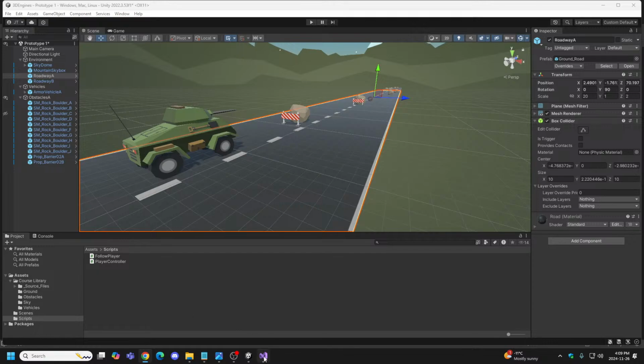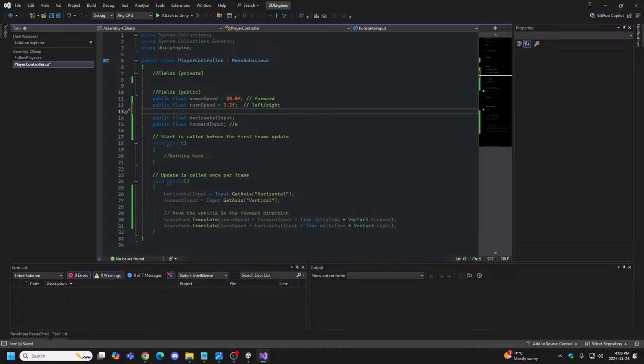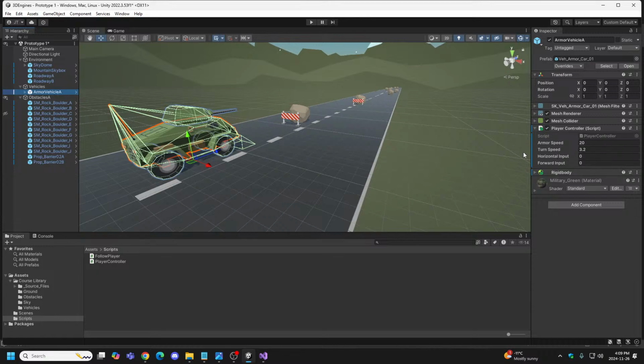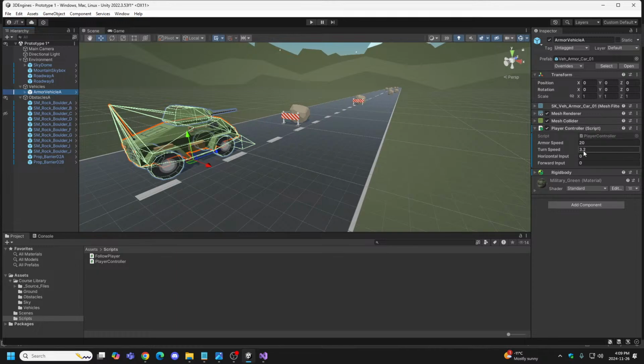Okay, so what do we need to do to our code? We have all this. Looking at our program a little bit here, let's click our vehicle. Oh, look, because everything's public, we have access to all these values. Oh, look, it's 3.2. I put that in there, didn't I? Anyways, look, we have a horizontal input and a forward input. Cool. But what do we have to do to make our code better?